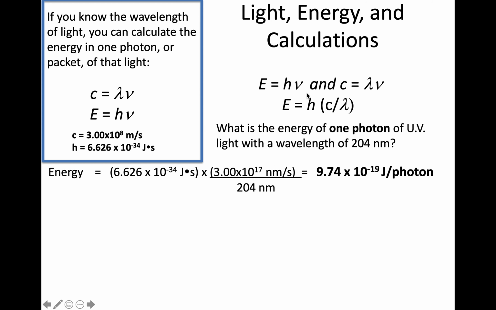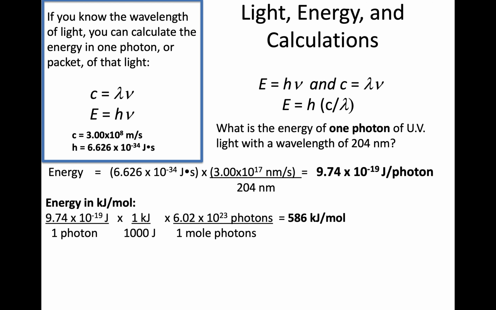This would be my setup. I want to get to E equals h nu. So E equals h nu, I've got Planck's constant. How do I get to the frequency? I'm going to convert from the wavelength and get to the frequency by using the speed of light. That's what I'm doing within this term right here. I'm going back and forth using both of these equations. This will tell me the energy for one photon, for one particle. It's a really small amount of energy.